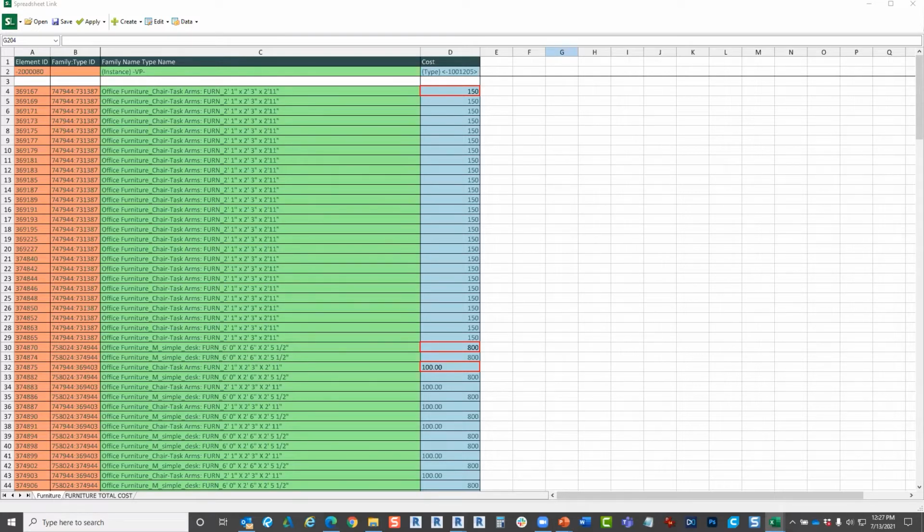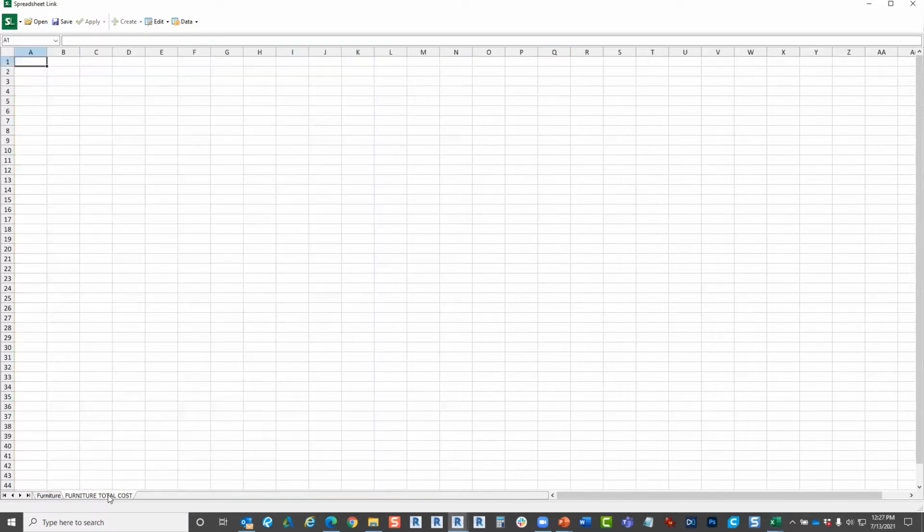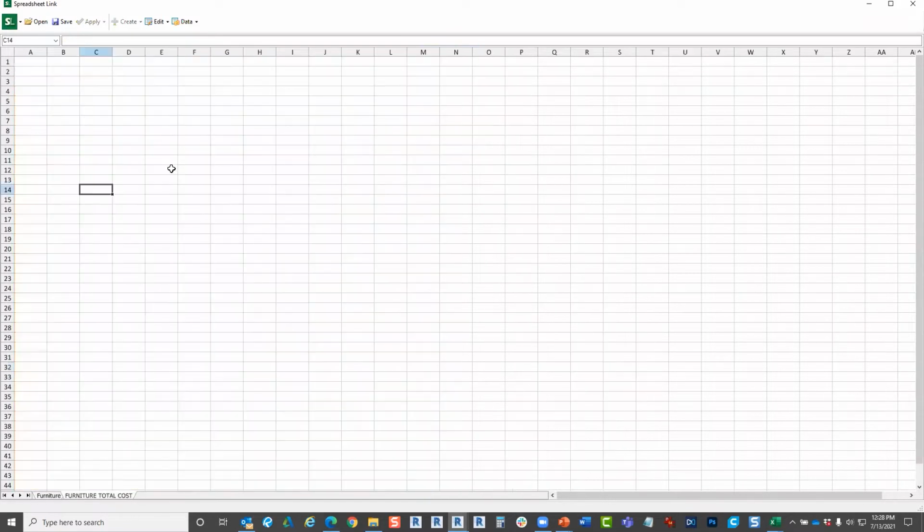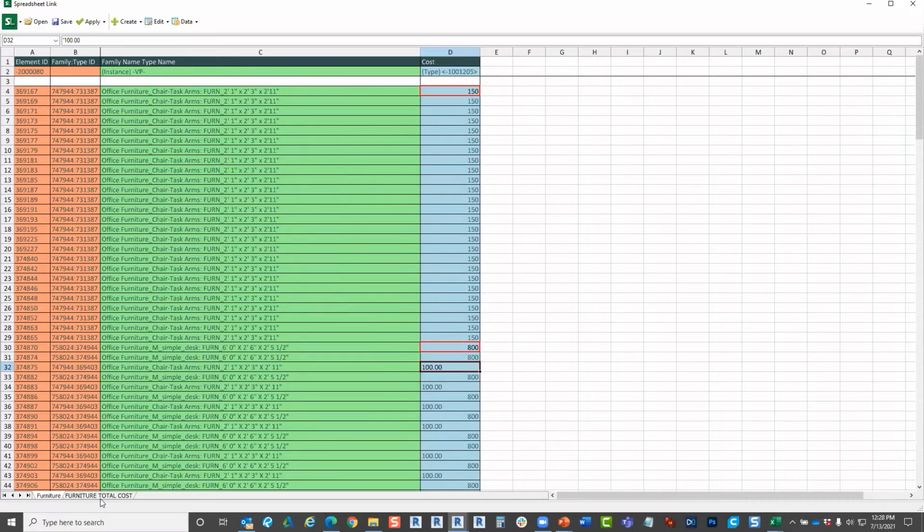I'm going to look over here real quick. I've got my cheat sheet over here on this other screen because, like I said, I'm not an Excel expert. But what I want to do is get this information from here to this tab, because this tab is unprotected. It's not locked. This tab is locked and protected other than the red cell data because it all relates to BIM GUID data that I need to protect and keep protected. So I will be manipulating all this data over here in this furniture cost tab and referring back to this tab. And how I'm going to do that, like I said, there's a couple different ways.